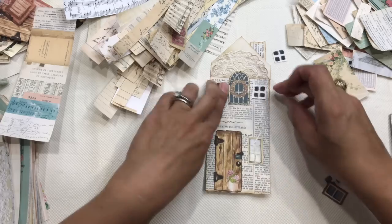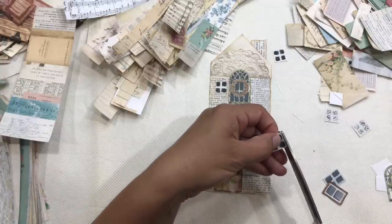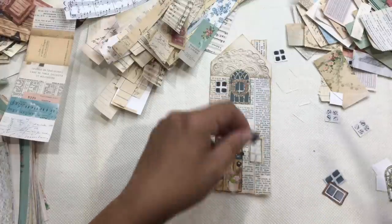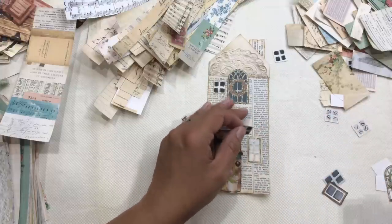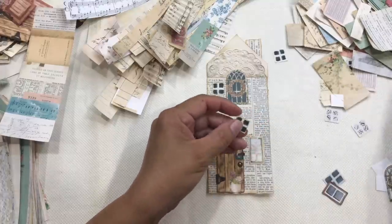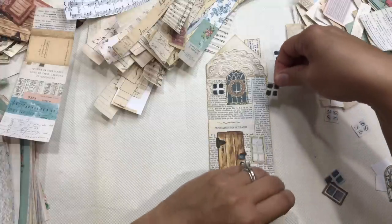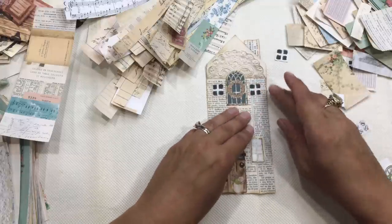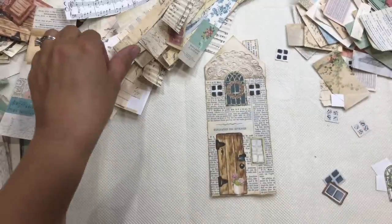So this is the second level windows. All right. These are all funky a little bit, eh? Nothing is really square and realistic. And this is what I find that makes it look really fun.